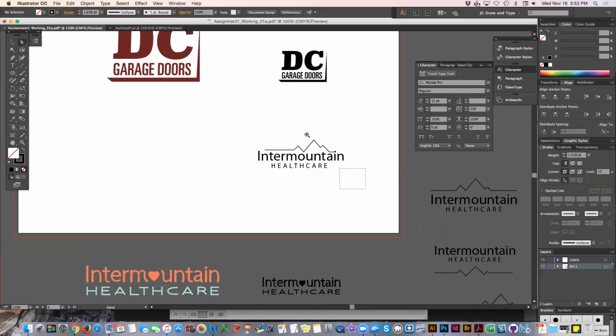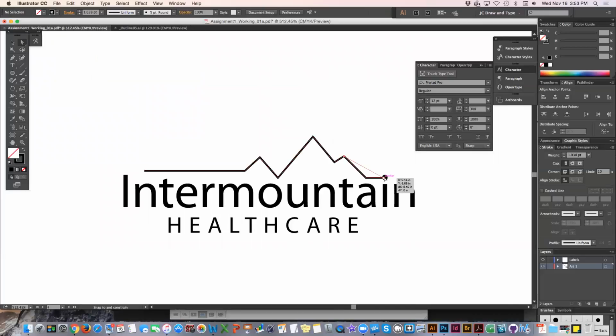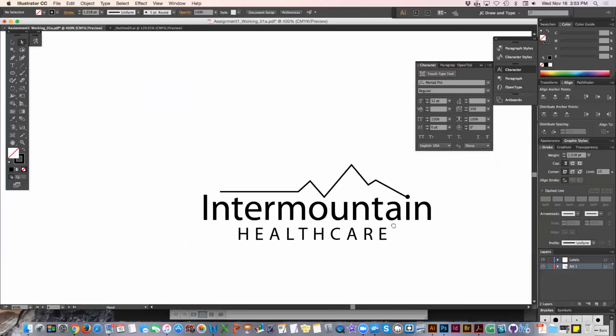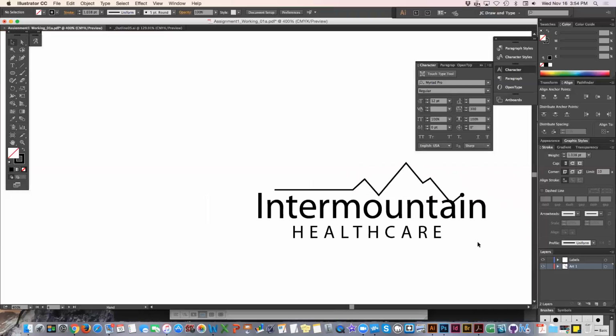And the reason why I don't want this to just end on this note, because that's kind of a down note. So I want to have this bounce. If anything, I want this to bounce up. We could even do something like that, where this overlaps into the A. I think that might have been what Corley was talking about earlier. Now, maybe we can, as you do these things and go through the progression, you'll come up with other ideas. And you can see I came up with many ideas here without sketching. In my opinion, sketching is a better way to go. It's more creative, but you can also come up with quite a few good ideas just in Illustrator that kind of come up at the last minute.